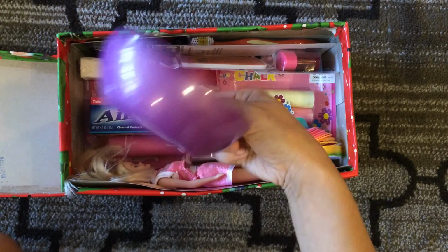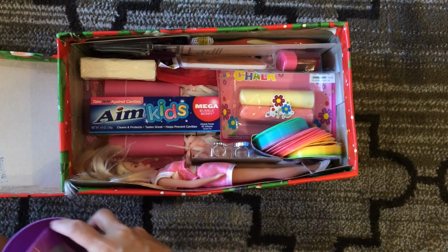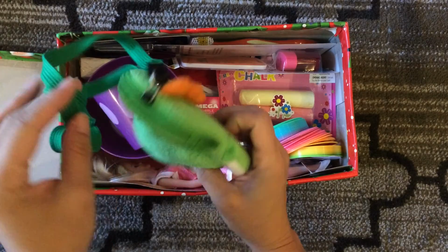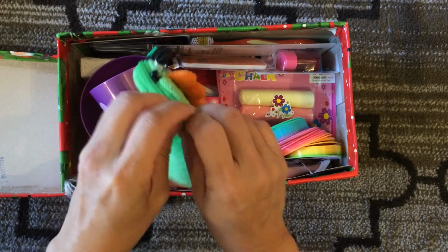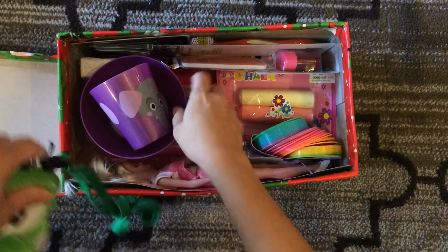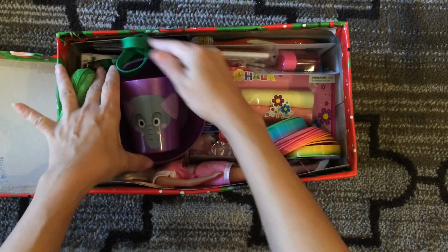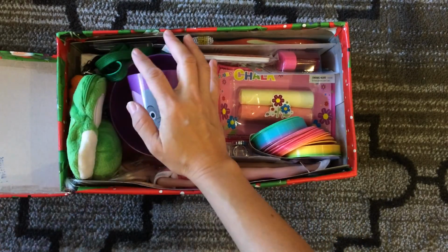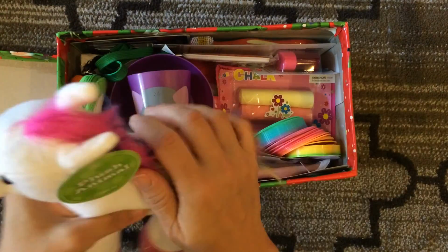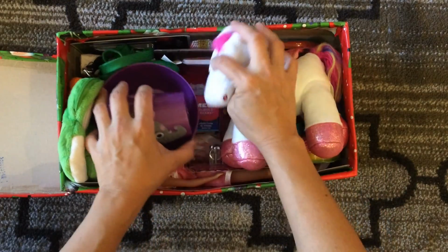Here's a matching bowl to the plate that I put in earlier and a matching little cup. Put that there. A little purse. Yoshi. The Yoshi purse. For a little girl. This here. And a little pony. Colorful pony. Matches the slinky. Everything in here is mainly pink.